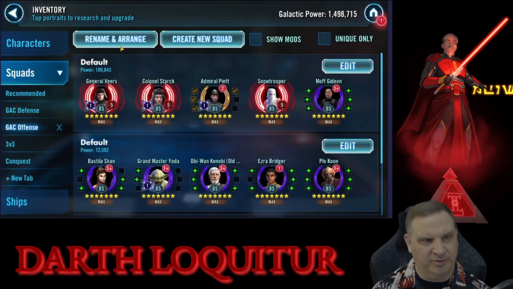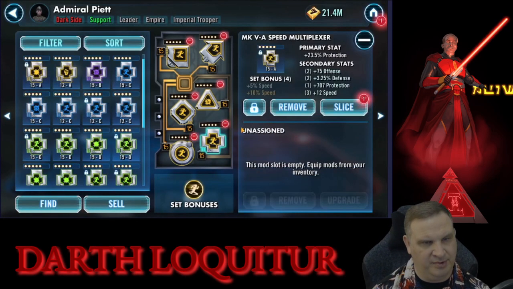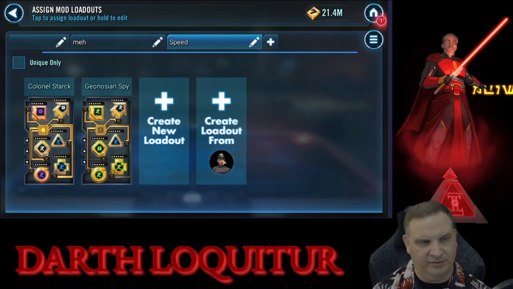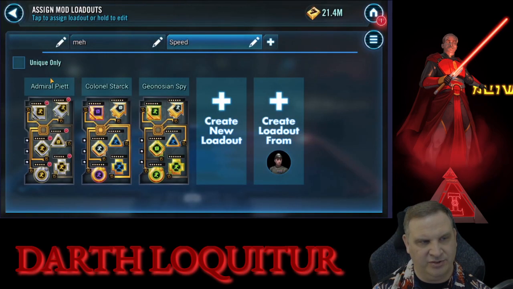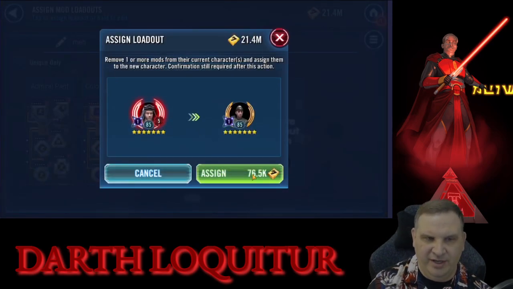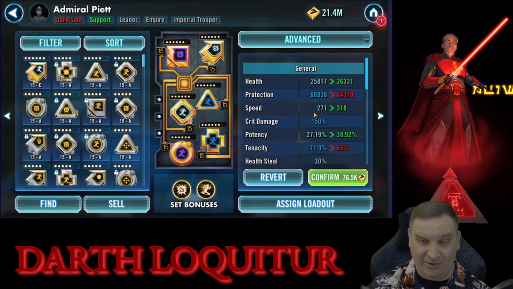And then we can go over to Piet, and we could just go in here to his mods, assign a loadout. We'll create the loadout from Piet so that his mods don't get lost somewhere. If we just take Stark's mods and throw them onto Piet, then we've got to start over with the next set, so I don't want to do that. So we just slap those mods onto Piet, and he's 318.